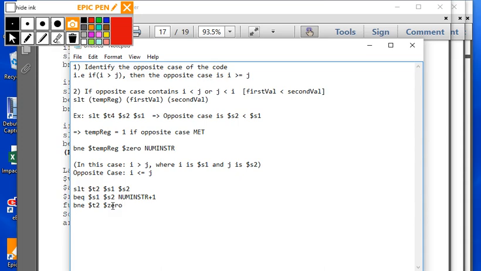Correct. Well, it's going to be 1. So that means if I want to branch, it's not going to be 0, correct? So therefore, I want to branch if they're not equal. And therefore, I'm going to put num instruction here. And the reason I'm doing num instruction +1 is because I want to branch to the same instruction with both of these, because this is all one case.